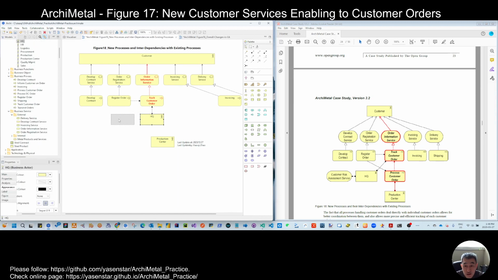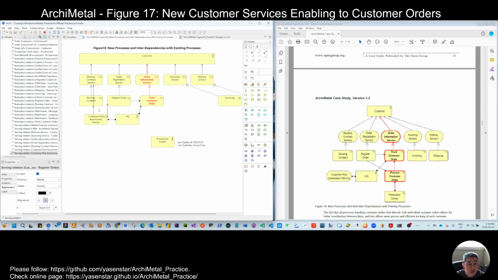So we move this here, and HQ has another service here. So let's see. So this service is a customer. This, let me see, is the internal customer risk assessment service. So we already have this assignment, but we don't need to show that complexity in this view. So let's clear that.